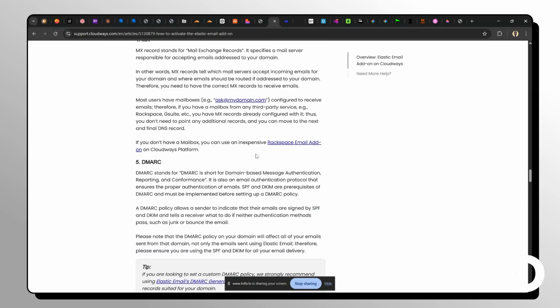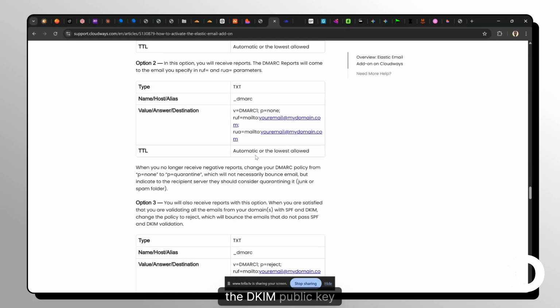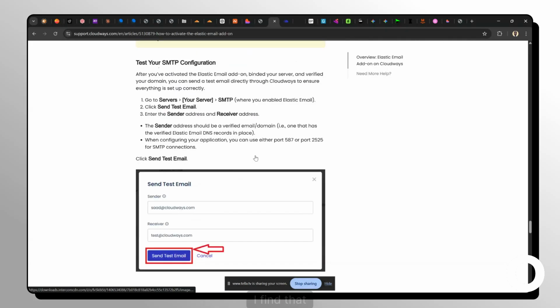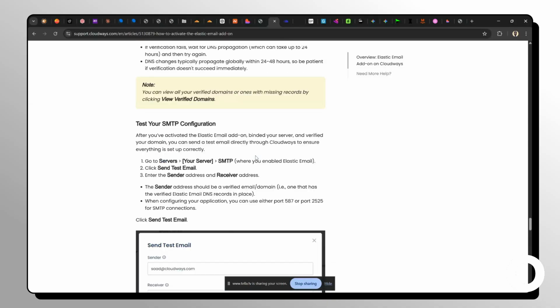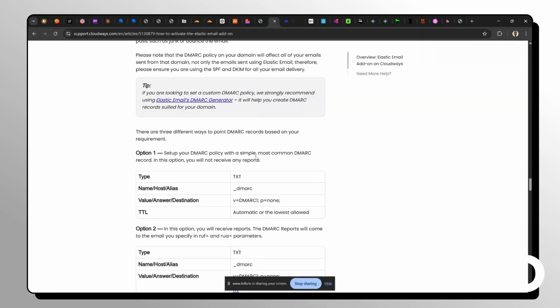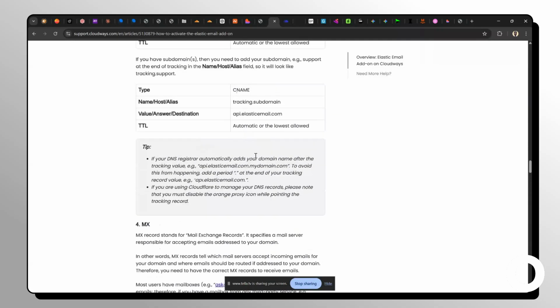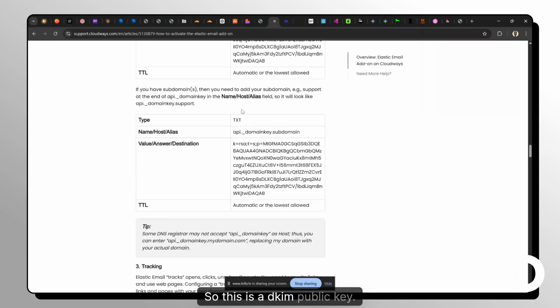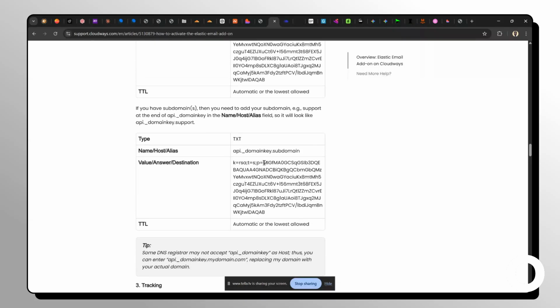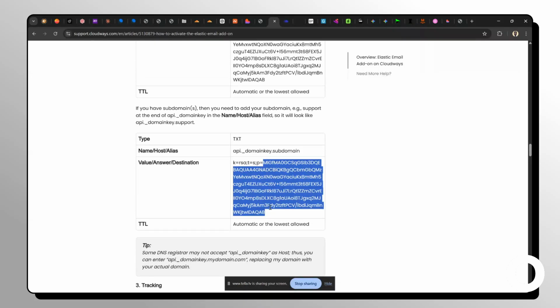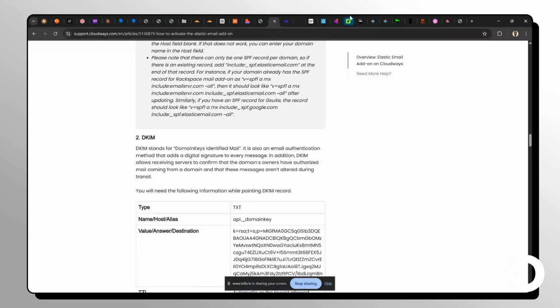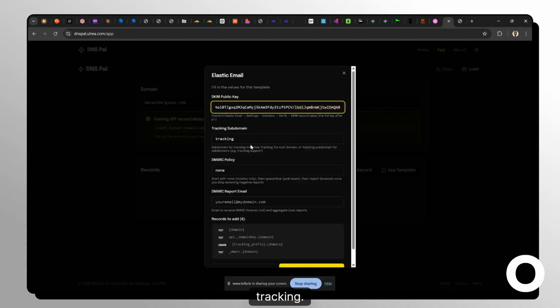If you go through the DKIM public key, I'll find that. So this is the DKIM public key. This is it. DKIM. Now put the key, tracking.